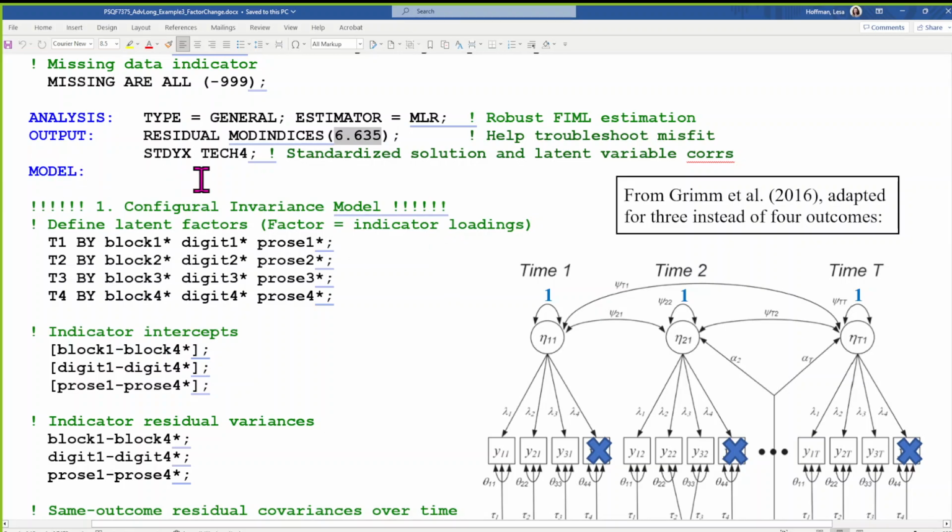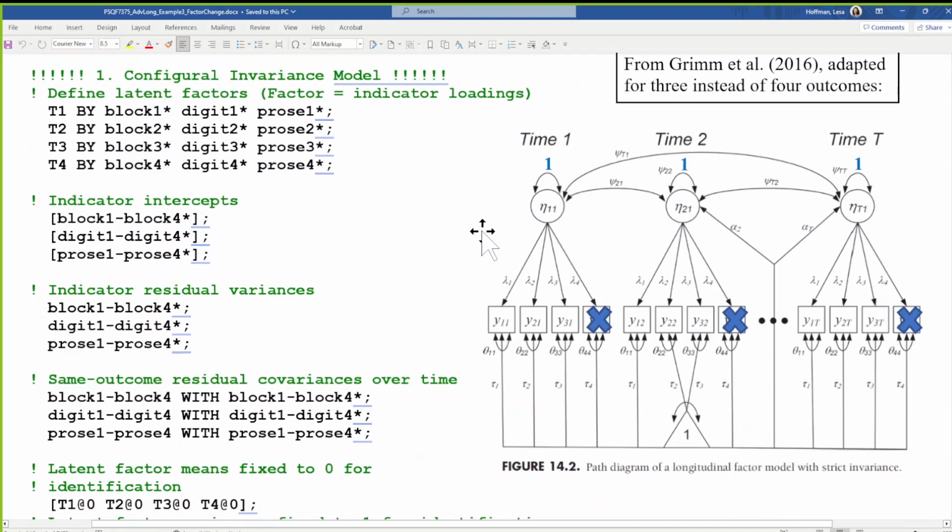All right, here's my model then. Here's a picture of my model. Now, interestingly, in the book, they only had 3 outcomes too, right? But they have a picture with 4. So do you have any idea how long these pictures take to draw? They can take forever. So I was like, screw it, I'm just going to fix it. So just pretend that this box isn't here, okay? Problem solved.